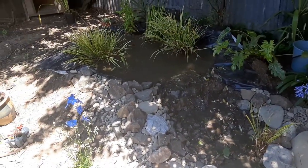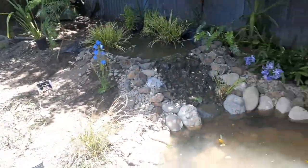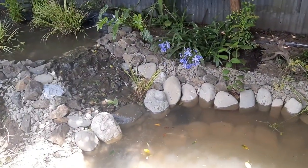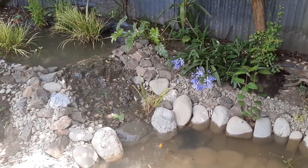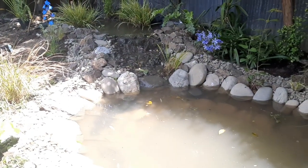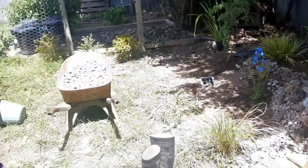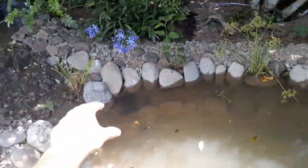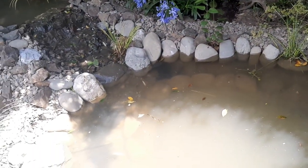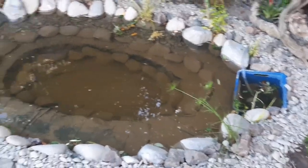Mrs. Galah has got most of the plants in everywhere with a couple more to plant. I've got all the rocks up that side of the waterfall and it looks awesome - when you sit down here it looks so natural from this angle, I absolutely love it. Now getting the rest of the rocks from the wheelbarrow to put along the first shelf, which will make the water dirty but once it clears it'll look awesome.